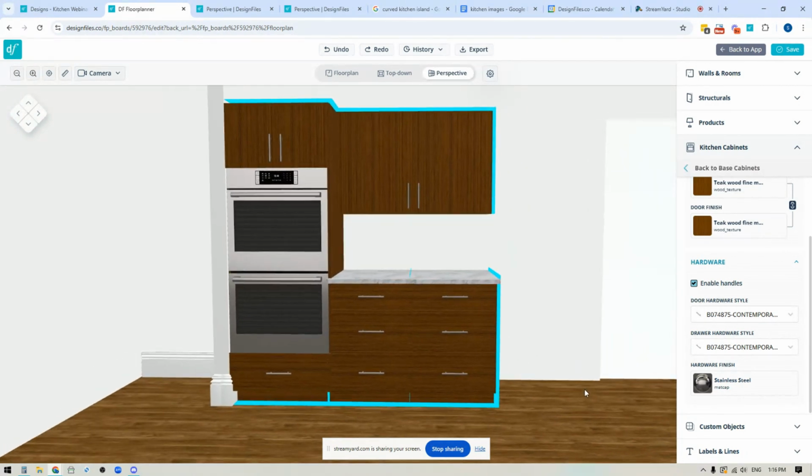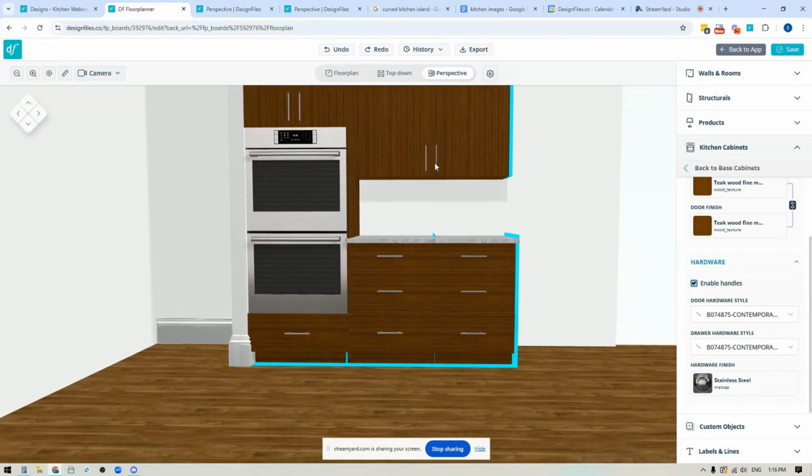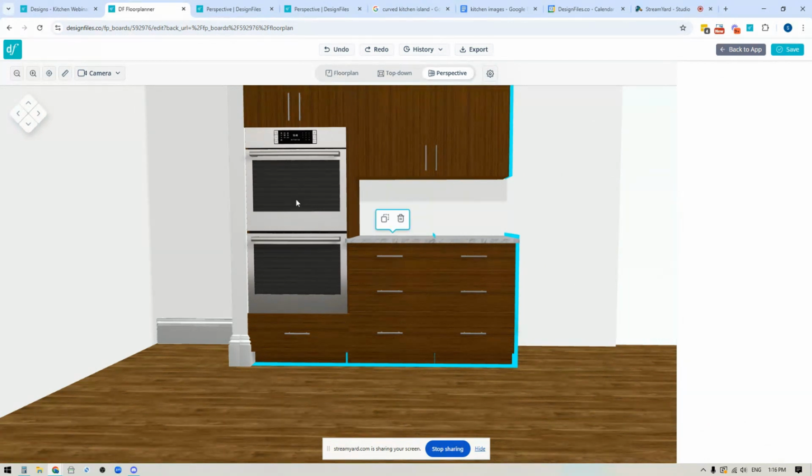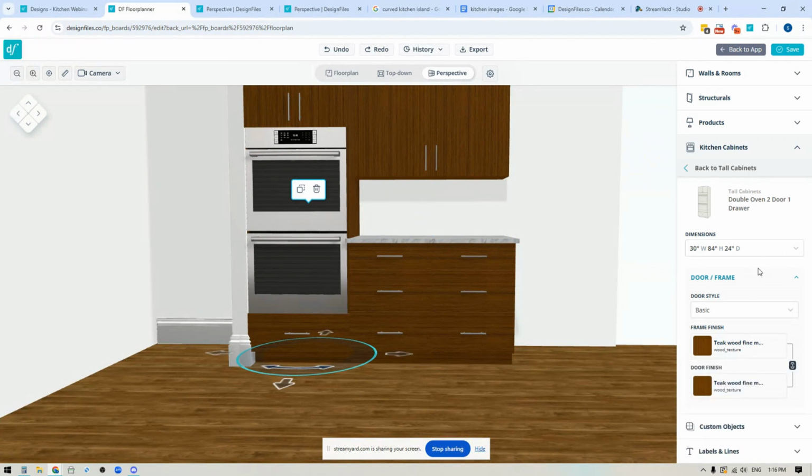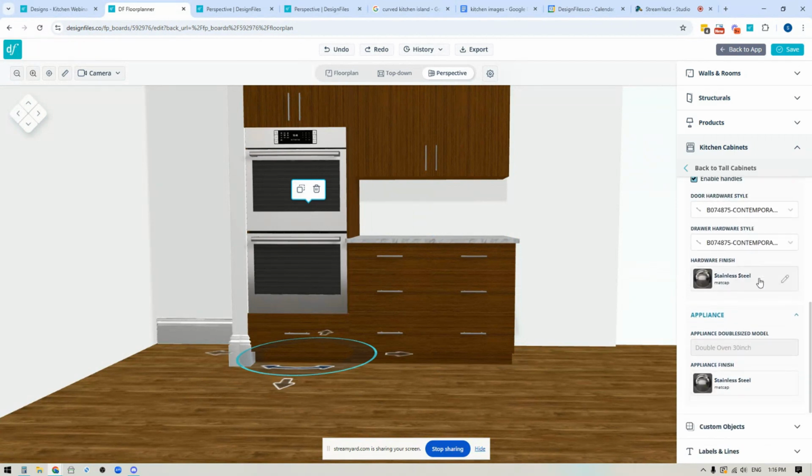And the other thing that you should be aware of, you don't just have the option to change out the finish of the hardware, you can also change out the finish of the appliances that are built into the cabinets as well. So if I click into this cabinet right here and I come over to the right side panel and scroll down, under the hardware options, you're going to see that there is an option for appliance. In this case, I've got the double oven kitchen cabinet, so I can't change out the appliances in this one.